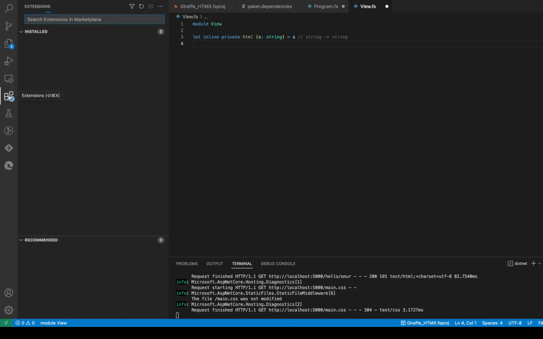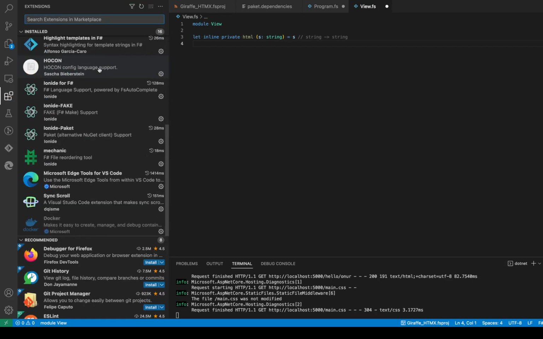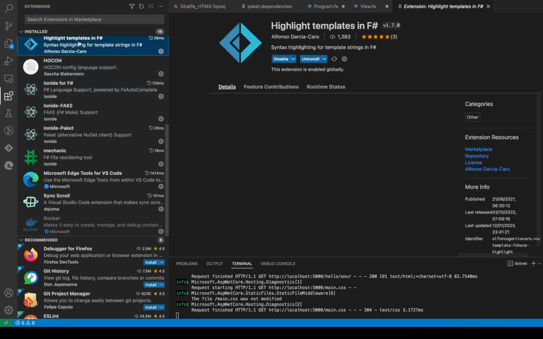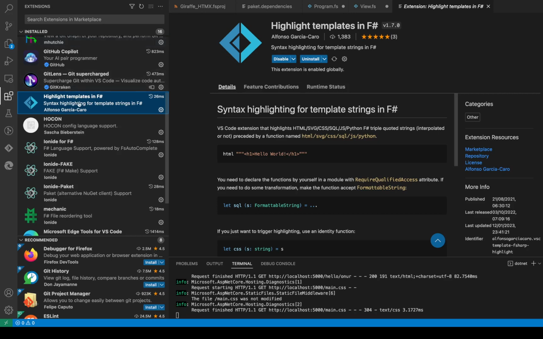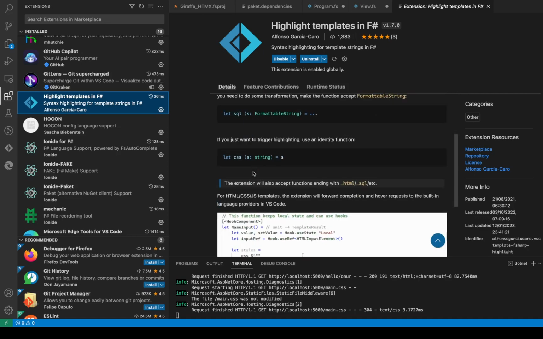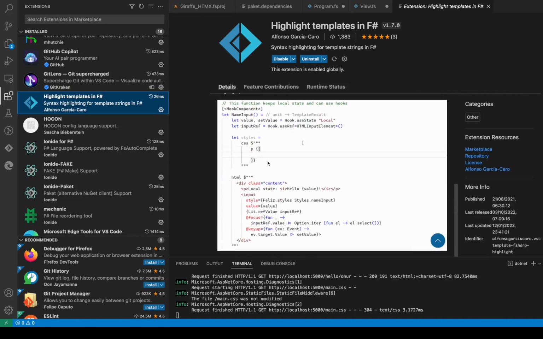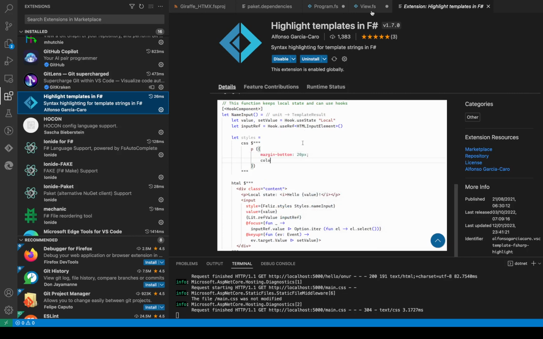If you have this extension in VS Code, which is called F# Highlight Templates, I recommend it. The creator of Fable is a super great guy. He created a template where, if you decorate any text with a function called html, it gets highlighted. This is a great demonstration, and even with Fable Lit or pure HTML on the server side, it makes it joyful to work with HTML and CSS in plain text form.